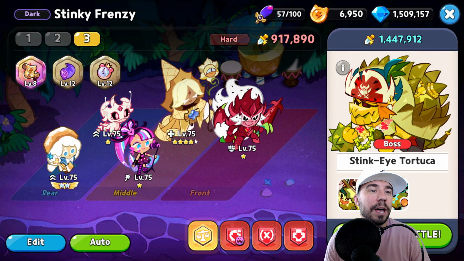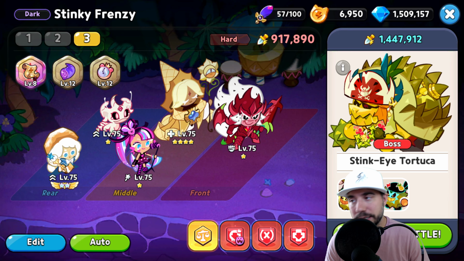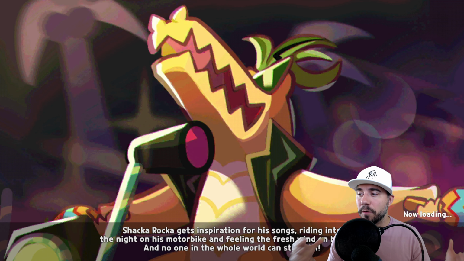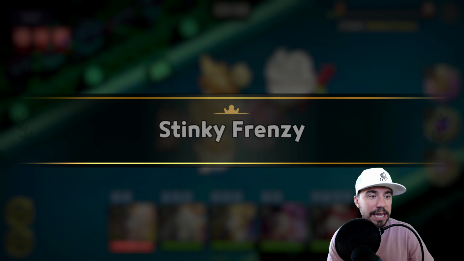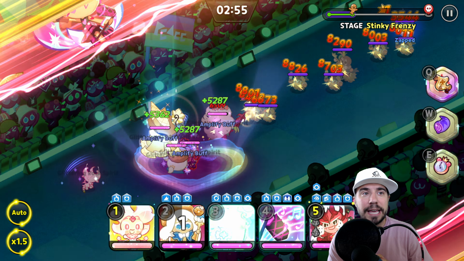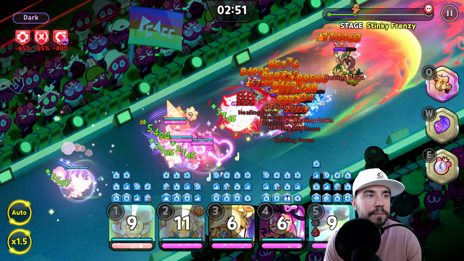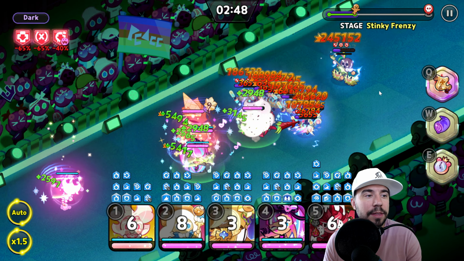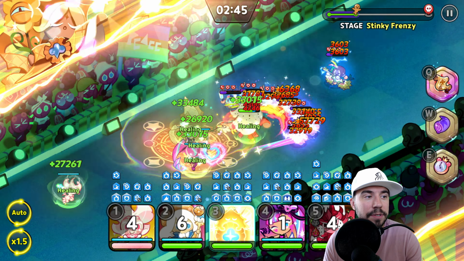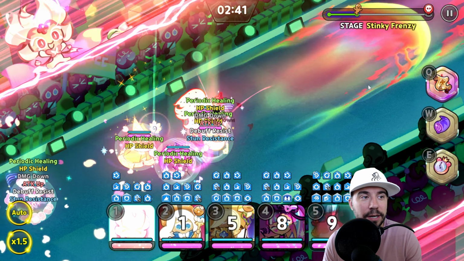All right, let's go ahead now and take on Stink-Eye Tortuca. We talked about a lot of these things to pay attention to, and the strategy that we're taking on in order to get by this big baddie here on stage, Stanking Frenzy. So again, slowing a lot of things down. We get a lot of buffs. Look at this. 4 columns of craziness there.